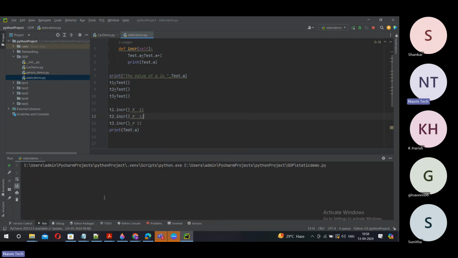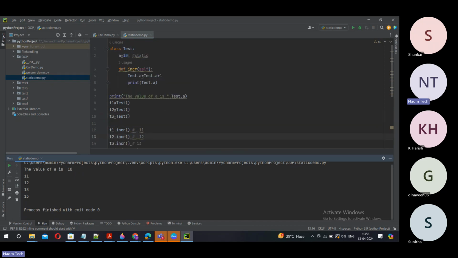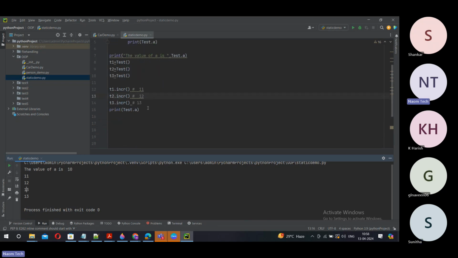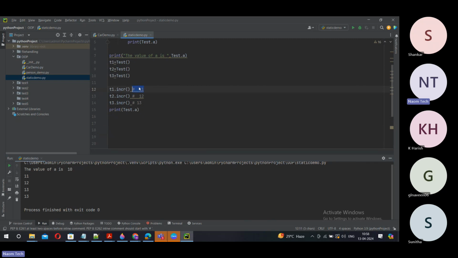Now you can see 13 two times, because there is only one copy, right, Sunita? For the first time that one copy got incremented to 11, after that 12, after that 13. That is the last incremented value.